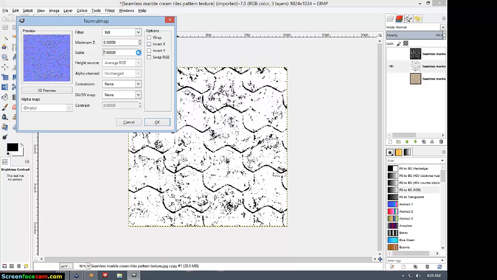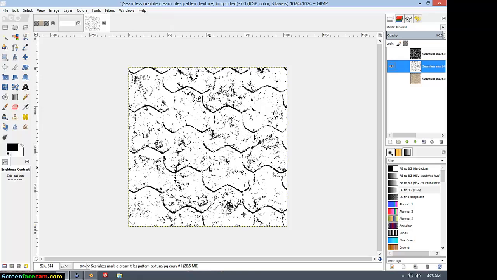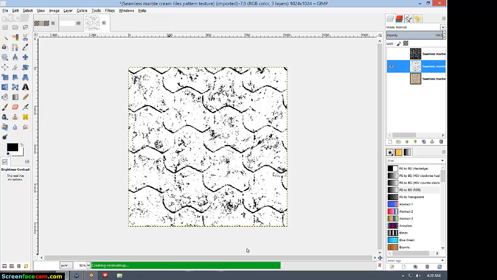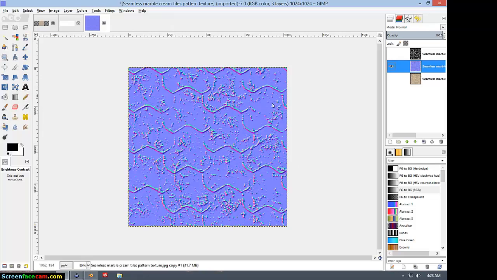I wish I could do the 3D preview. This looks like let's create a normal map. That's what that one looks like.